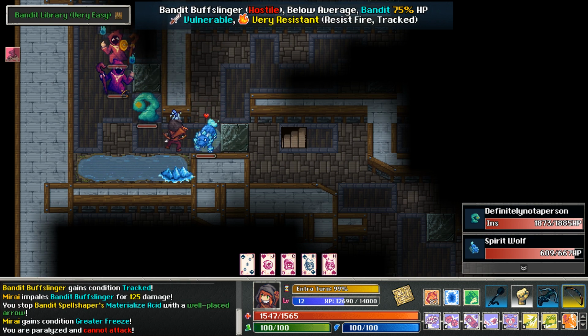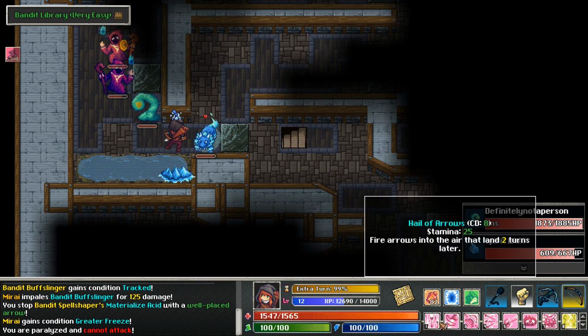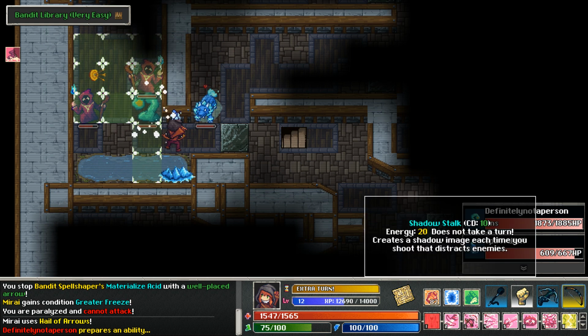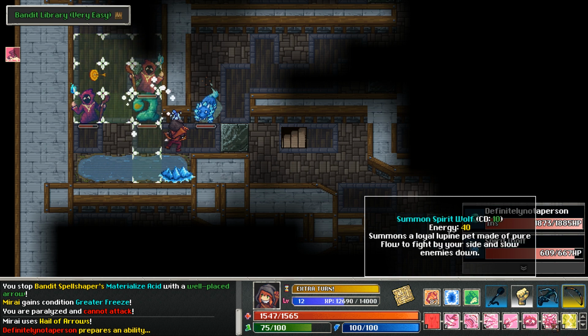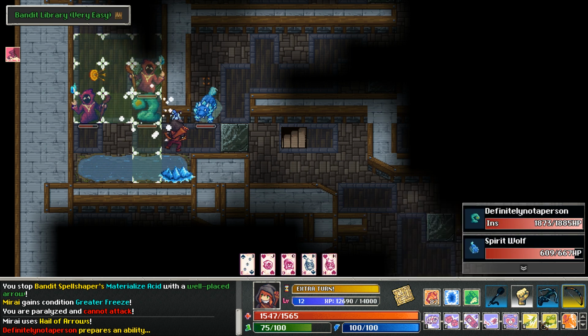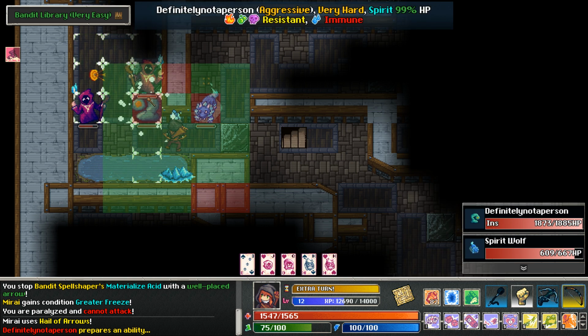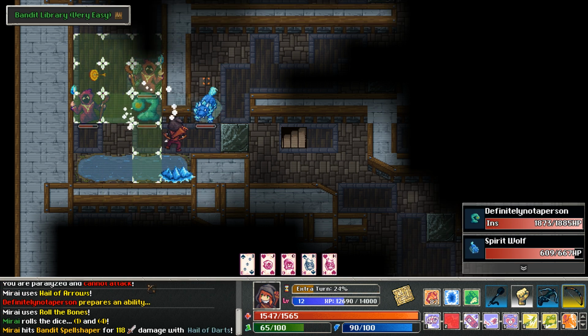You're also not the guy... Oh, of course I'm sealed. Or paralyzed. How dare they? We have some other spells we can cast here. Actually, I'm not really sure what's the right move here. It is roll the bones. Yeah, sure. I got him with the darts. So, like, that's a fairly common roll.